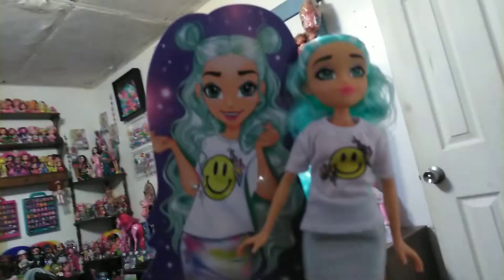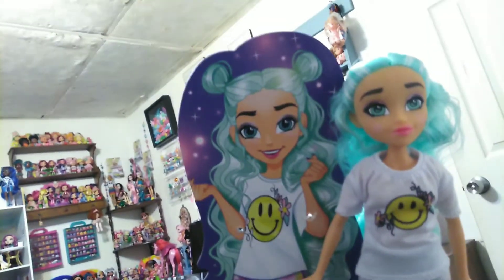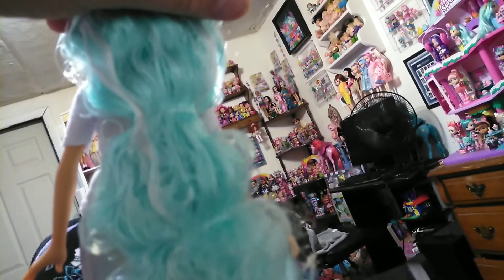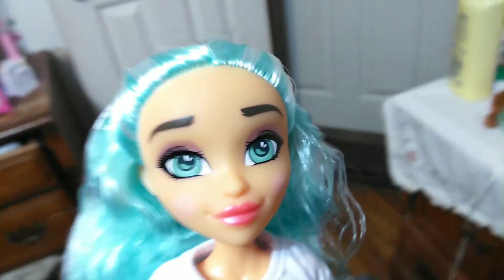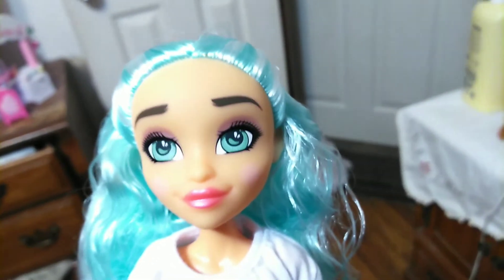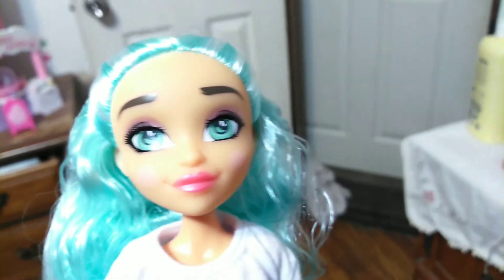Here's a closer look at her next to her box art. I don't think they do that great of execution — the doll's pretty, the artwork's pretty, they don't really match very well. Nice close-up of her face: she has light aqua eyes, like a light plum eyeshadow, very expressive brown eyebrows, bubblegum pink lips that are closed, and she does have a good amount of light pink blushing. It's a little bit more in a round shape than I'd like, but that's okay.